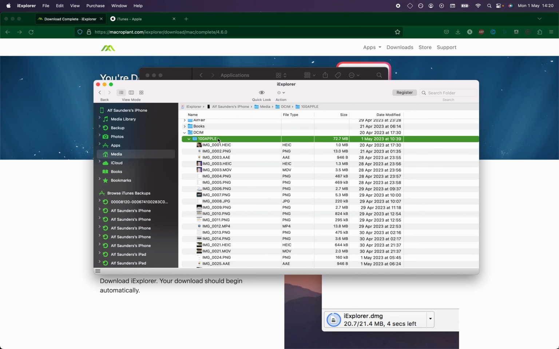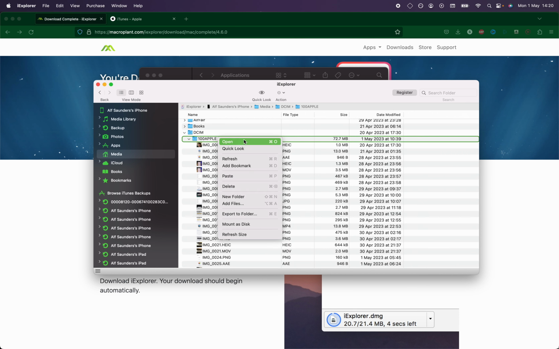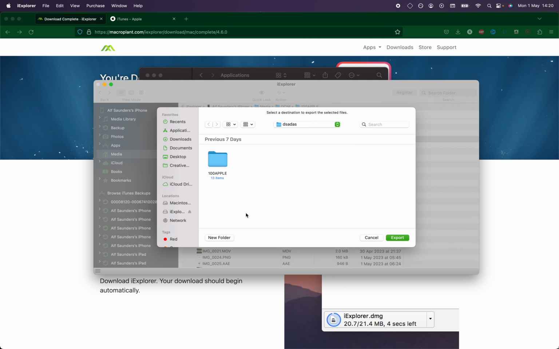So we're just going to right click the folder with our photos and videos, and you're going to see here Export. Click on Export, and this is going to export the folder to your computer, okay? So you can export individual photos if you want by just selecting them.